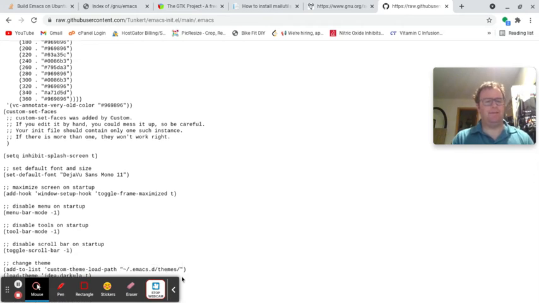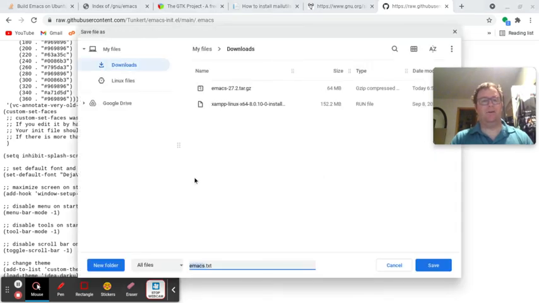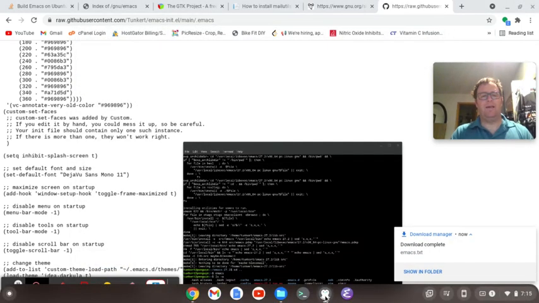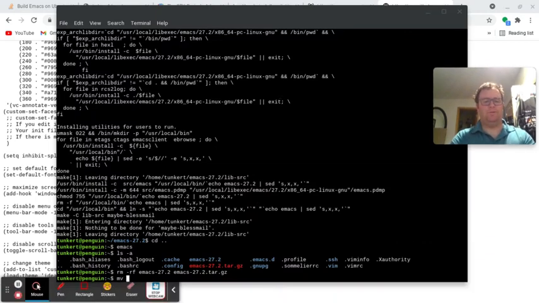Okay, and then if you see down here, there's this theme, idea-dracula. We do have to put that in, or we're going to get an error. So I want to save this as, and go to my Linux files, and I'm just going to save it as emacs.txt for right now. It won't let me save it as a dot file just yet. So I'm going to go back to my terminal, and all I'm going to do is type mv for move, and then ./emacs.txt, so that file, and then another space, ~/ and then just .emacs. So we have this .emacs file.